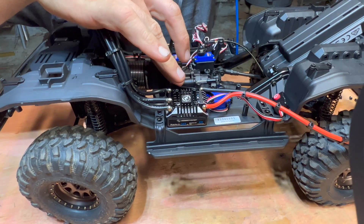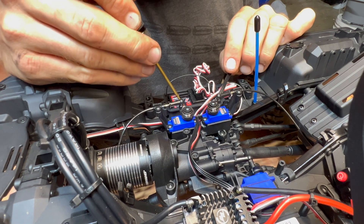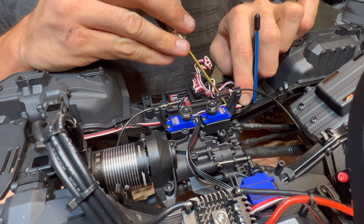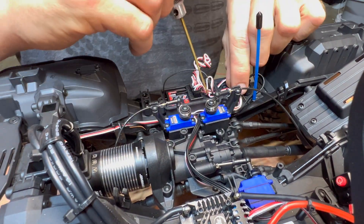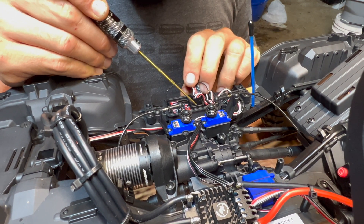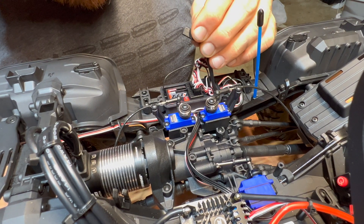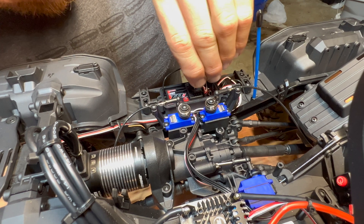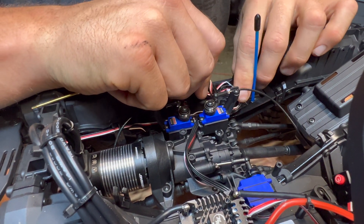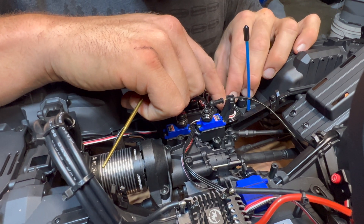Then you're going to want to bring the wire for your ESC back over. I took a pair of dykes and snipped this so I could pry it back just a hair — it's still fully functional. If you look on the receiver, it will tell you positive, negative, and S. You also have those markings on the ESC plug — negative, positive, and S. Make sure you get those lined up properly when you plug it in, or you might burn something up — your motor or your ESC could just go, and you'd have a brick at that point.